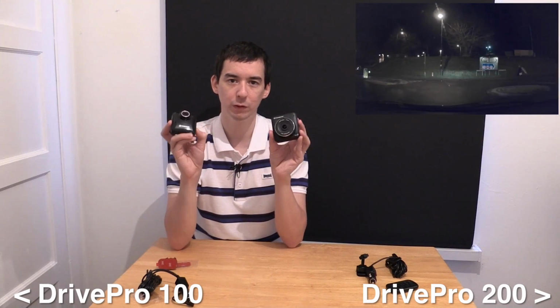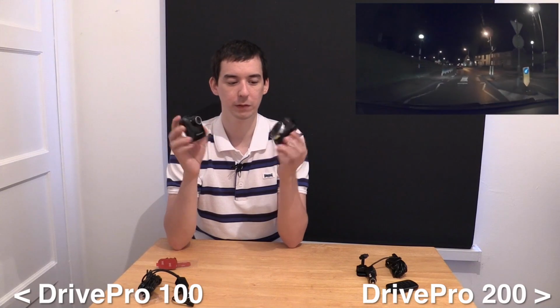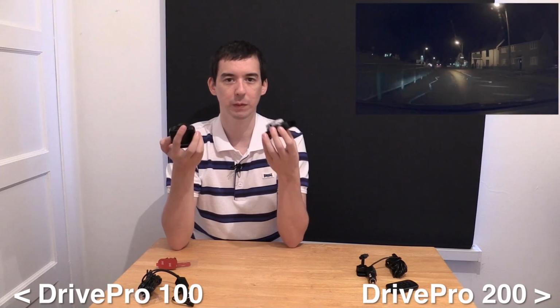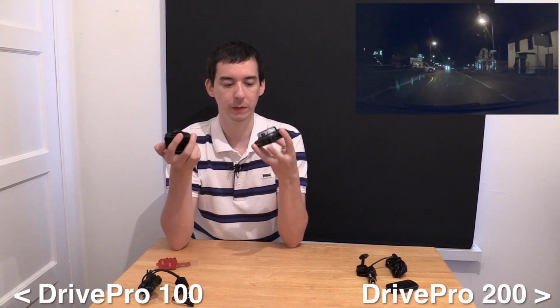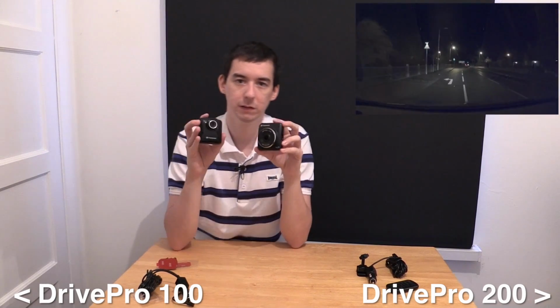Now, my own personal opinion is these are a little bit larger and more noticeable than other dash cams. Which might be a problem depending on where you live and where you leave your car, because if you have this behind your windscreen, it's possible someone's going to see it and they might try to steal it.